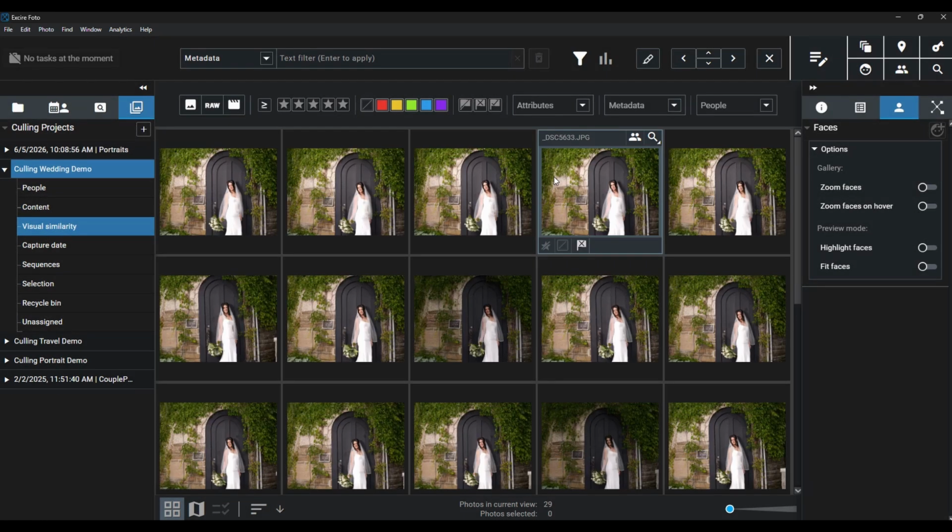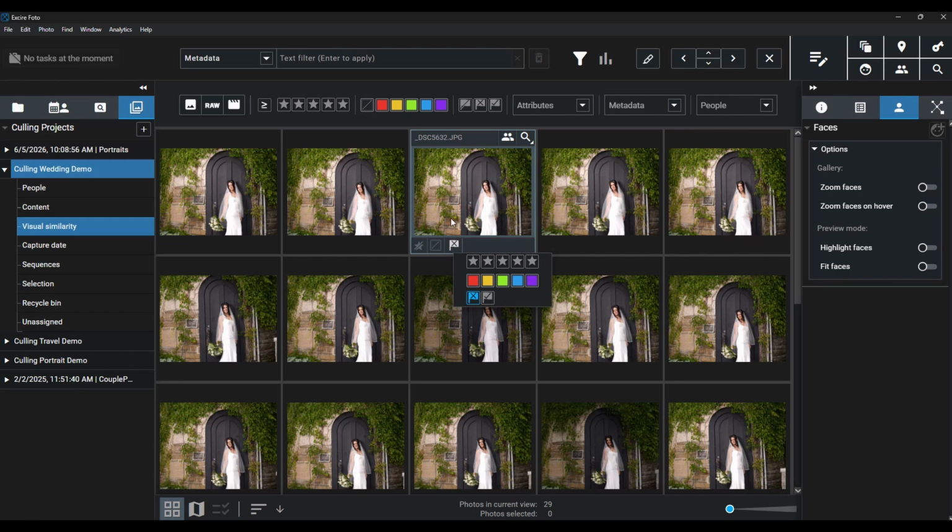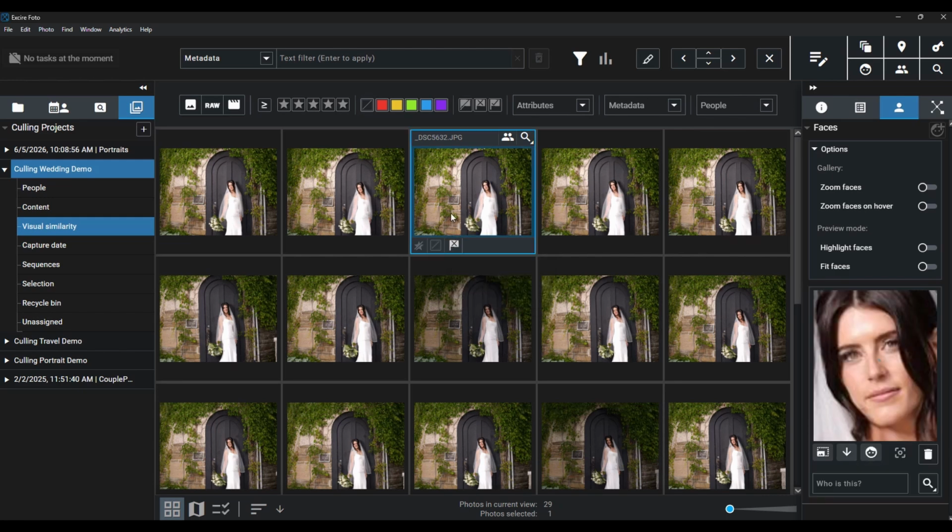and so on. And by the way, when you flag an image, that is when you press P on your keyboard or you apply a flag by clicking here, Excire is automatically going to put those photos into this selection bin. If you reject a photo, Excire puts those photos into the recycle bin. So once you're done with culling, you have all of your keepers readily available to you.